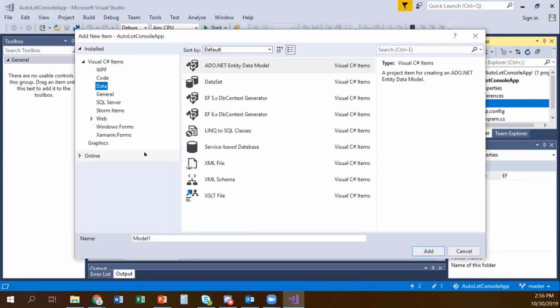That's what we want. But let's give it a different name. So we want to call this our Auto Lot Entities.